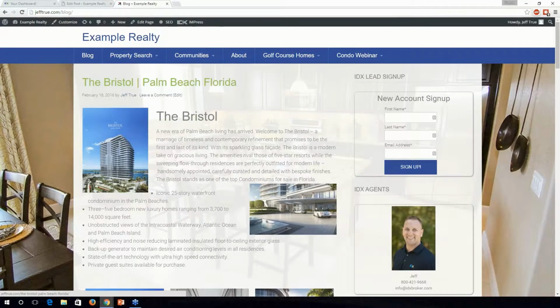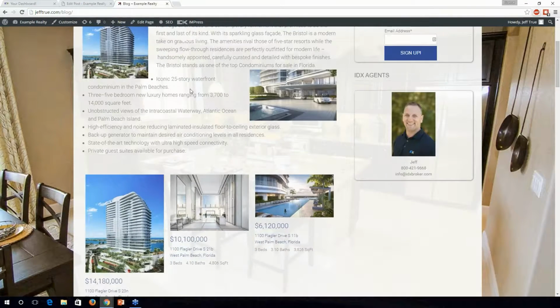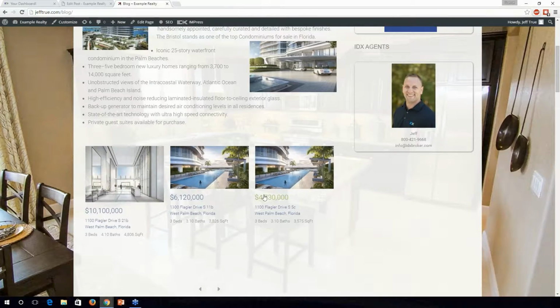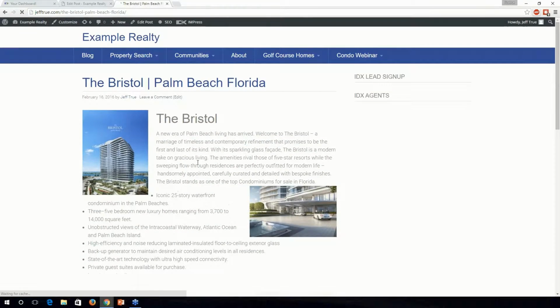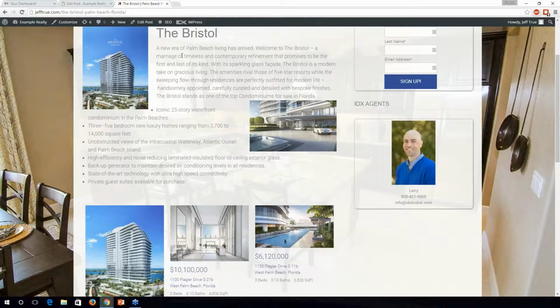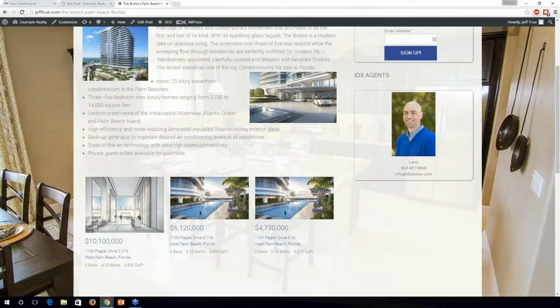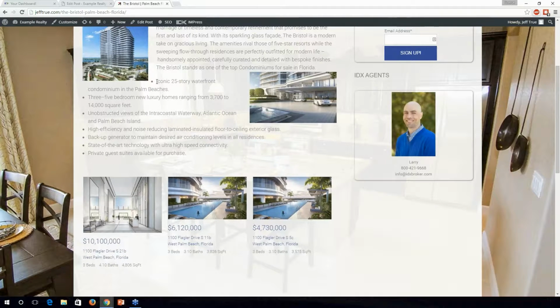All right, so we've got the Bristol Palm Beach homes. As you can see, it's got a carousel. Let's go into the blog post. It's actually got that on the preview. So all my content is here that I've added, the images, standard text. It looks like my alignment is off just a little bit. You may want to go and clean a few of those things up, but not too bad.